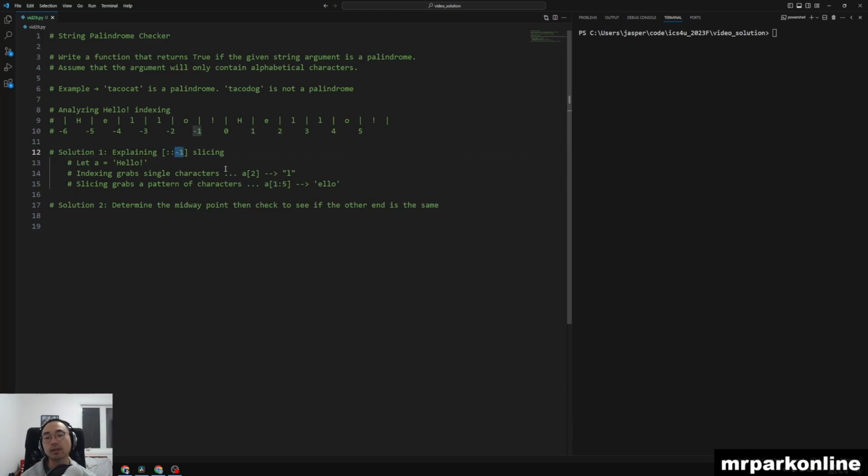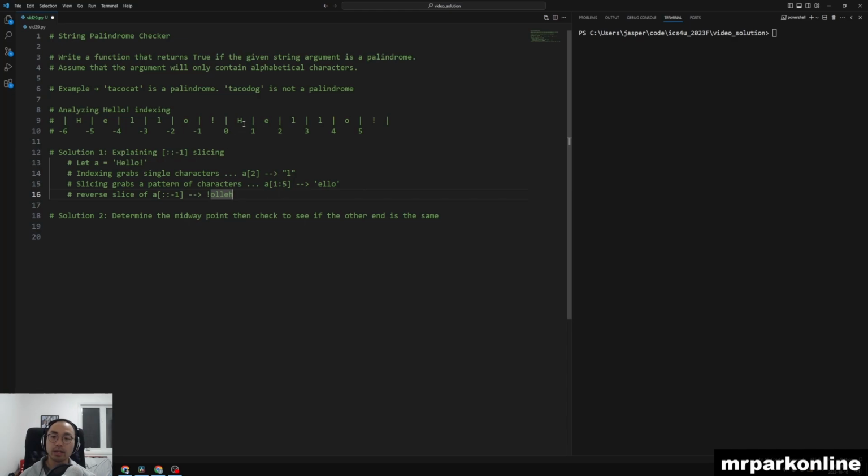And this one, we're actually saying it's going to be -1. So instead of going this way, where we start from 0 and include all our values, we're going to be looking at it holistically, but we're actually going to be going on a negative pathway. Okay, so we would actually start from here and go all the way to the end like so, and include all of that, but in reverse. So the very first character will be exclamation mark, then O, L, L, E, and H, so that if I were to do a reverse slice of a, which is like that, that's going to give me exclamation mark, O, L, L, E, H, like that.